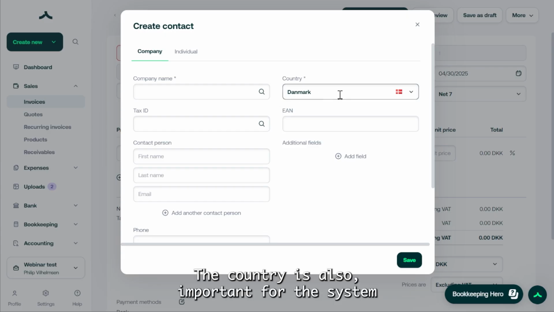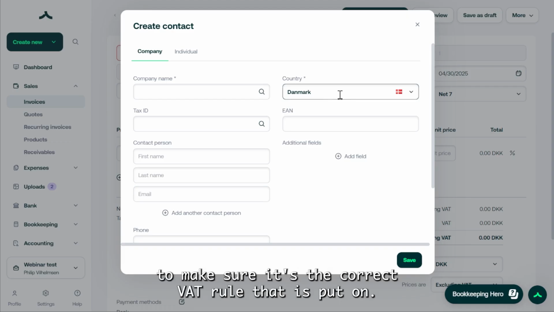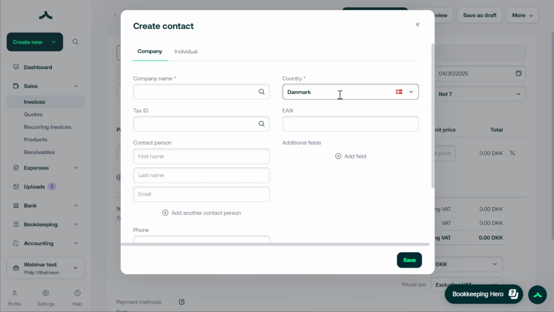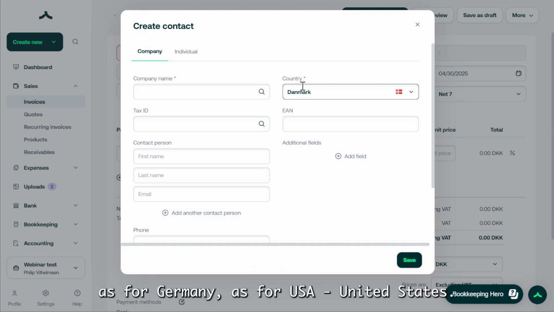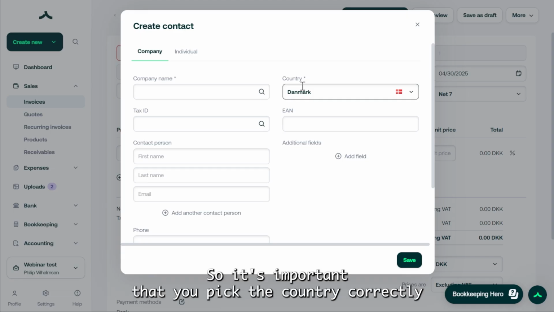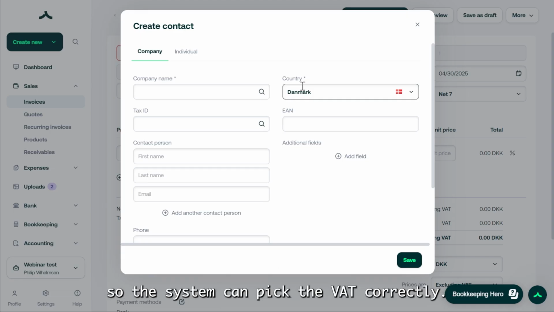The country is also important for the system to make sure the correct VAT rule is put on. So let's say there's a different VAT rule for Denmark, as for Germany, as for the USA, United States. So it's important that you pick the country correctly so the system can pick the VAT correctly.